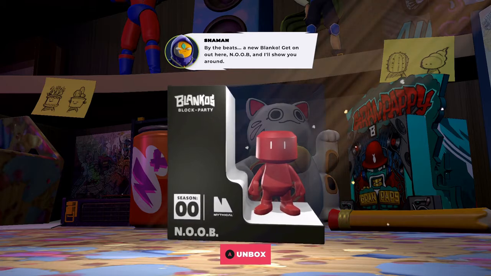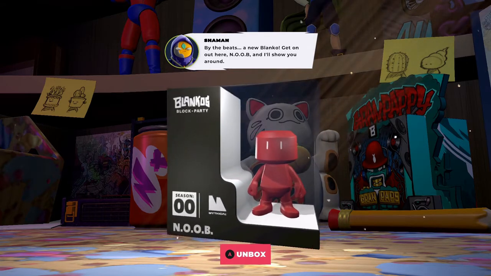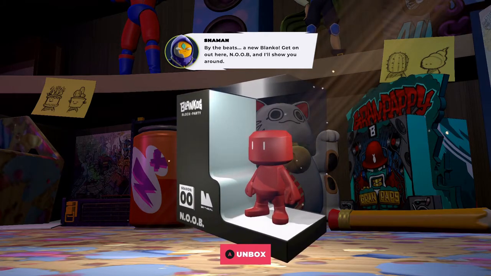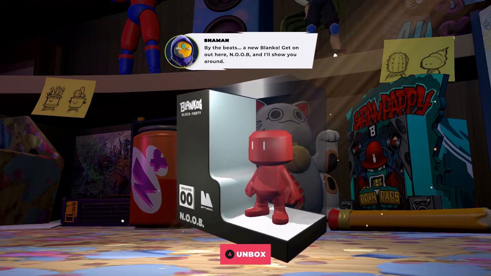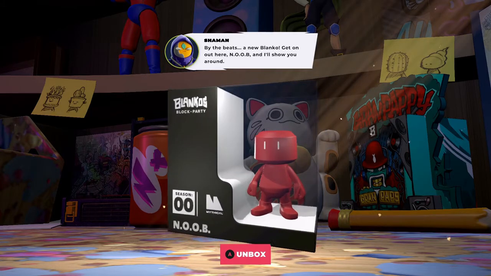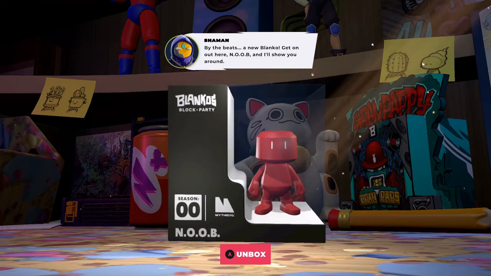Look at that, Shaman. A new Blanko. Get out here, noob. I'll show you around. So there's the noob. Everybody starts with a free set of Blankos. You get this season 00 N.O.O.B. noob, and it is red.